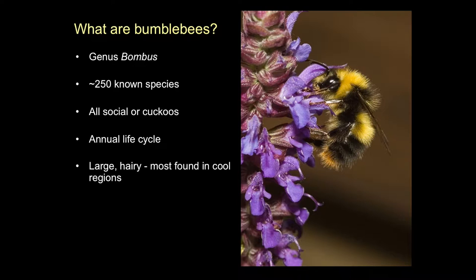The new queens fly out from the nest. They mate very quickly with males that are flying around. As I said, the males don't do anything other than mate, that's their only job in life. Almost as soon as the queens have mated, they only mate with one male once in their whole life, it takes about half an hour, and then they burrow into the ground and sleep right through to the next spring. Some species go into hibernation as early as June, so those queens are actually asleep for most of the year, which brings us back to where we are today.